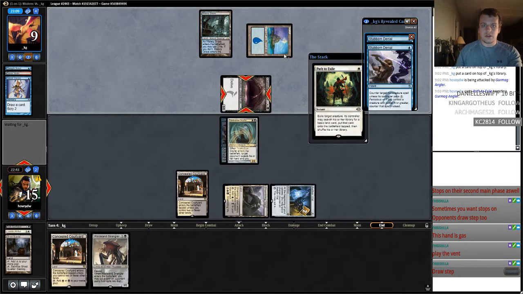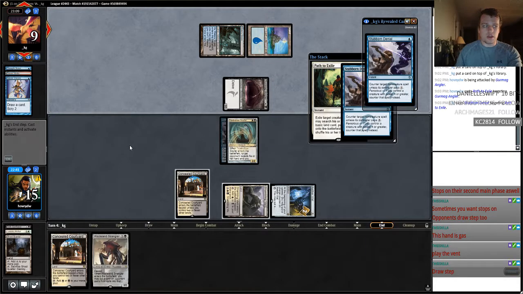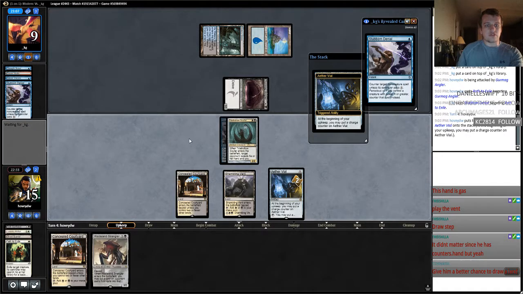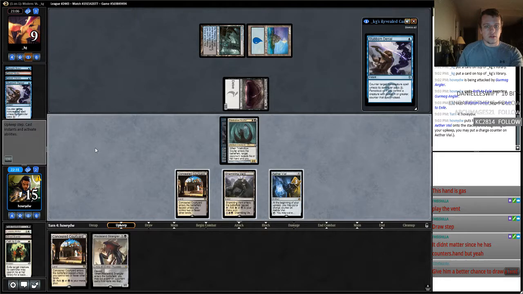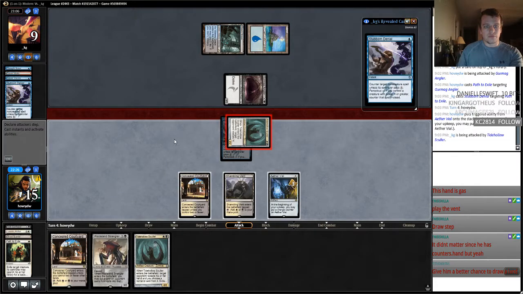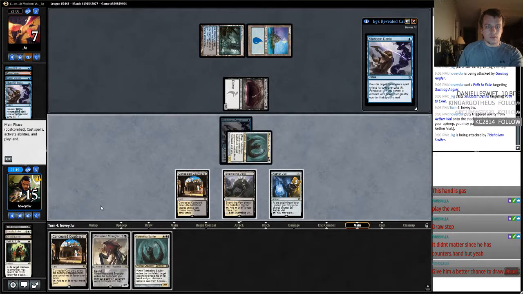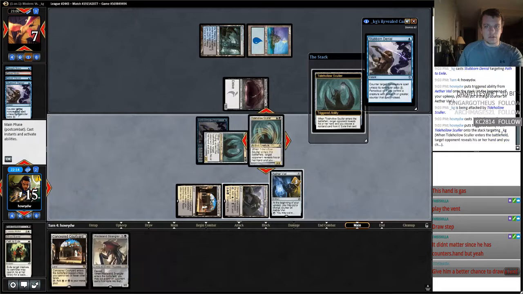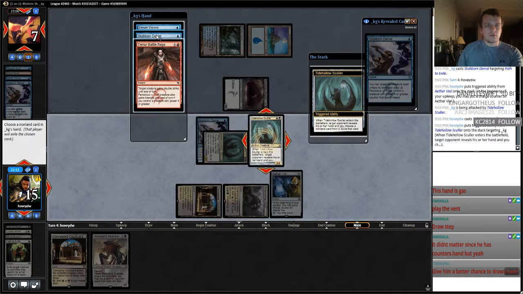So he goes, stubs this. Okay. Give him a better chance to draw a land. So I draw step the, whatever it is for sure. Okay, so that's pretty good. So let's go and attack. So now we look at, take a card from his hand. We probably just take Temur Battle Rage. Oh, you can't cast it.